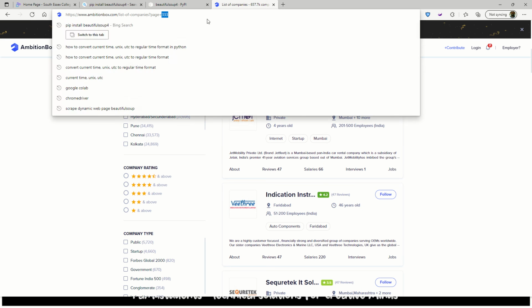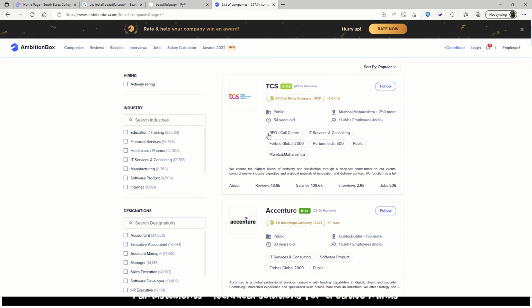But right now we're still looking at page 1. Now if you see here, what we want to get is the company name, and let's take some information about that company, maybe the rating of that company. We are not going to go into detail. Once again, we are just working on a basic thing. So we want the company and the rating, and any other stuff, let's take total reviews. We'll go for only these three things.